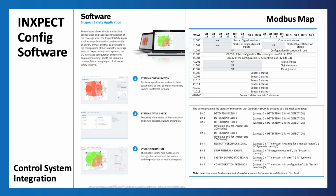You're going to actually set the position in a simulated room. And this is great because you can pull and overlay different images, different drawings of your work cell, and then place the sensors in different areas. You're going to control the field of view that you're looking at, so you can kind of trace out a map like you can see on the first and third images there.